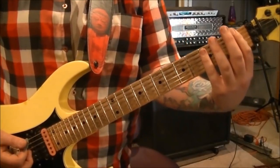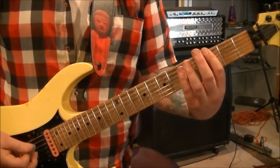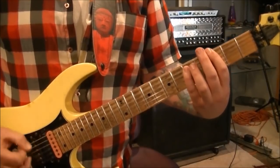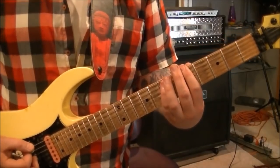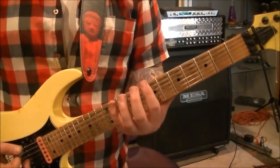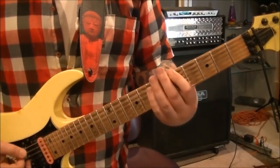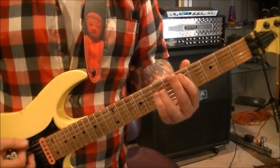Move it a whole step up to 3E, 5A. Down, down, down, down. And do the same thing on 5E, 7A. But you don't want to pause, jump into the chord. Okay, so here's this whole part.